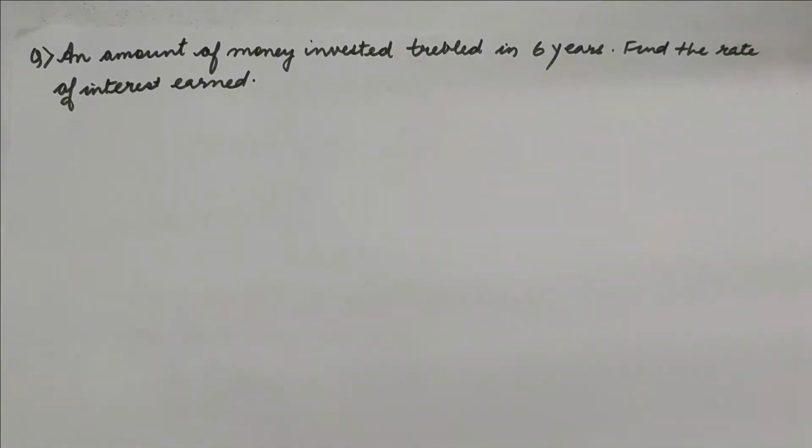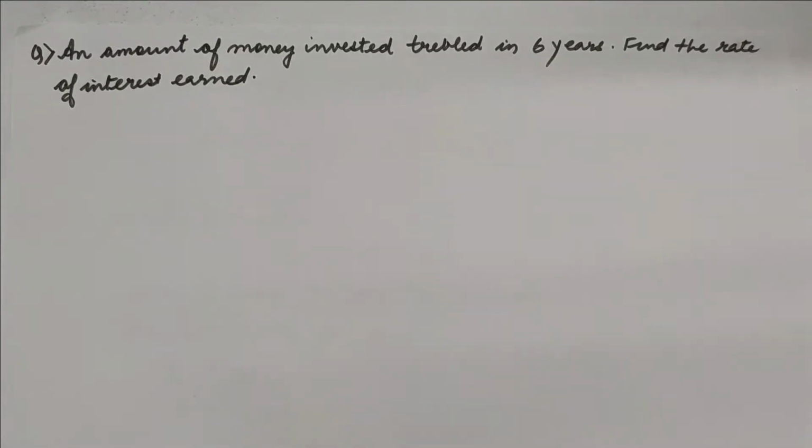Moving on to the last question for the day for simple interest. This question, as I always have been teaching, I know students find it very unusual because here only one thing you can see as numbers, that is 6 years. And they say that means nothing else is given. So how can you calculate? Let us read the question.